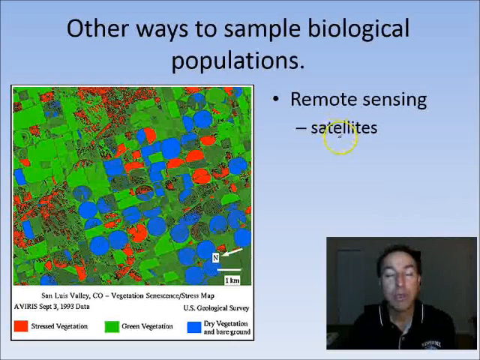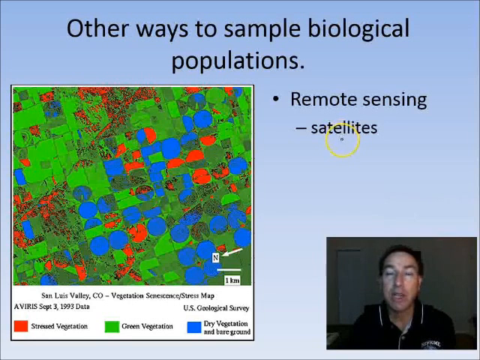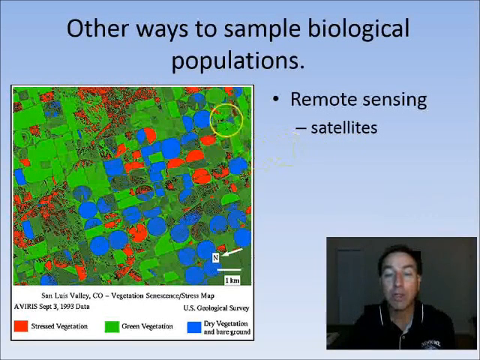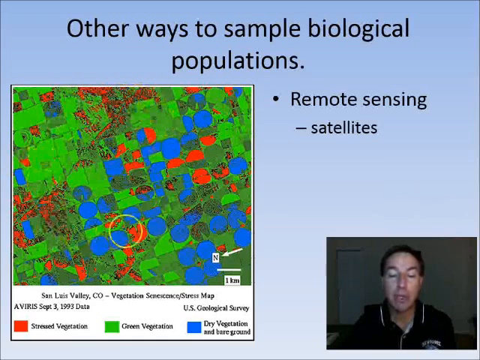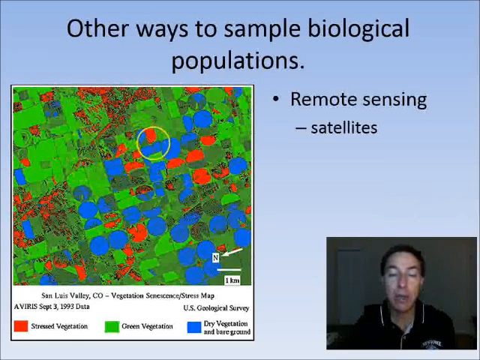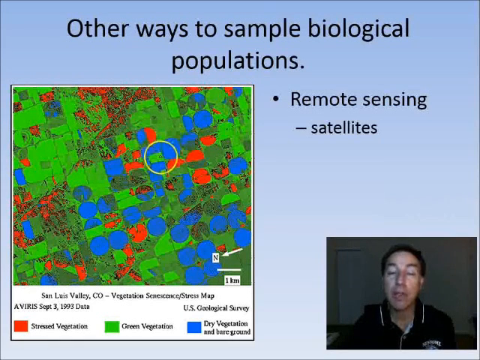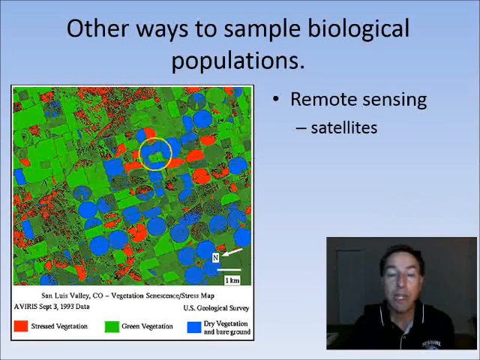One of the newest ways to sample biological populations is what we call remote sensing. This means that we're sampling away from the actual habitat using something like satellites. Satellites can look down on the planet and detect different colors, different color variations. And by looking at those different colors, we can input what each color means. So for example, this is a field area somewhere in Colorado.